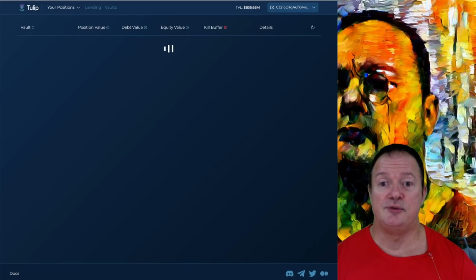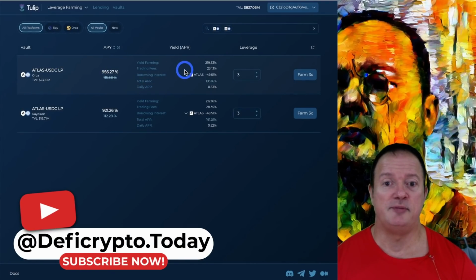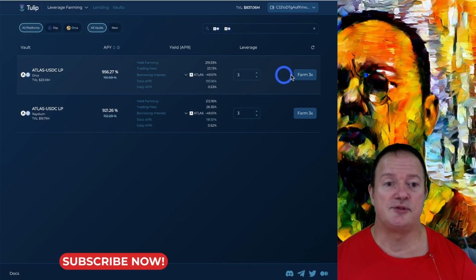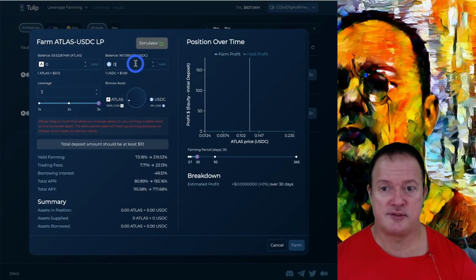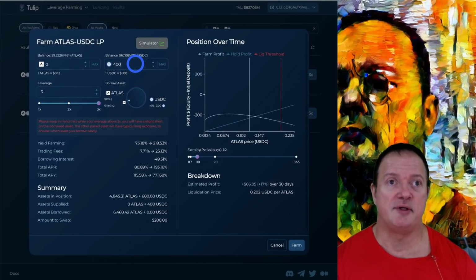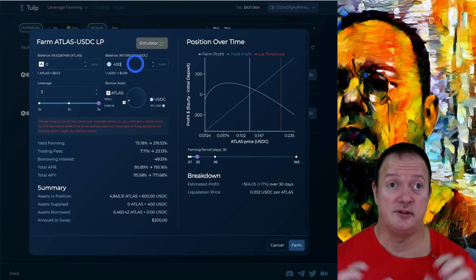And we're going to actually do it. So go to leverage farming. So we're using the same tokens, and I'm still going to use the Orca LP pool. Still going to use 3x. Let's look at the simulation. So we're going to put $400. So that was basically the same amount of money I was using in the two positions, but I'm putting them together now.